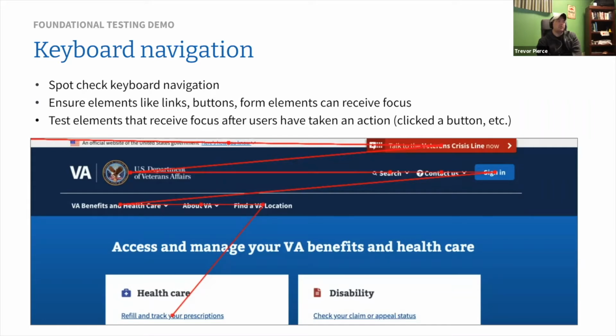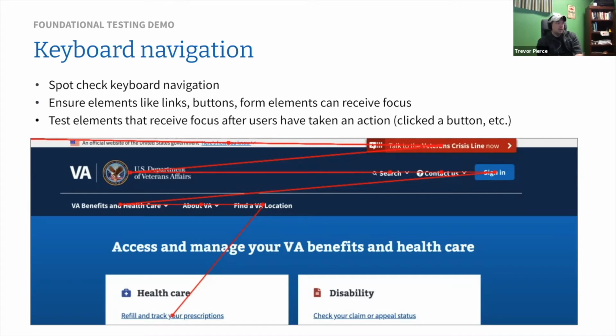What we're looking for here is ensuring elements like links, buttons, form inputs, radio groups, checkboxes, and select menus can receive keyboard focus. We want to test that those elements will receive focus and that they behave as we expect them to. In our case, that means they should have the yellow focus halo on the element that's under focus. If it's a link, I should be able to press the return key and activate it. If it's a button, I should be able to press return or spacebar and activate it. Radio buttons behave with the arrow keys. Checkboxes check and uncheck with the spacebar, those types of things.